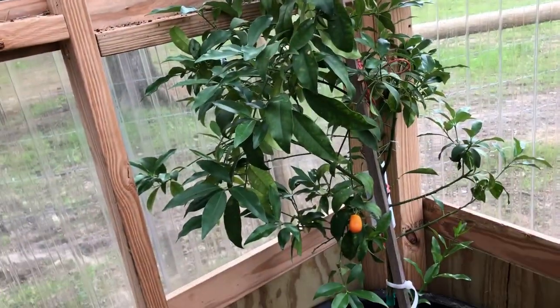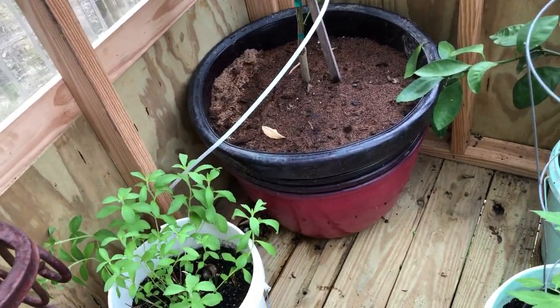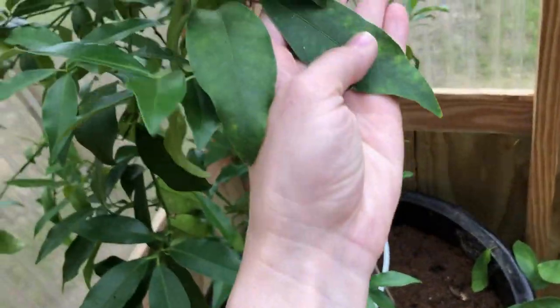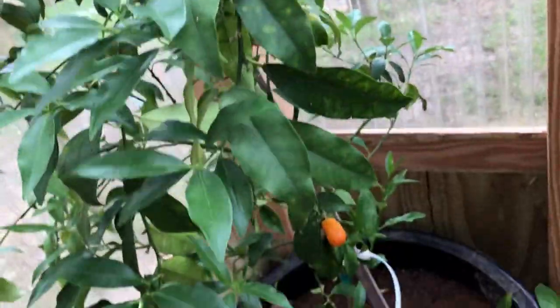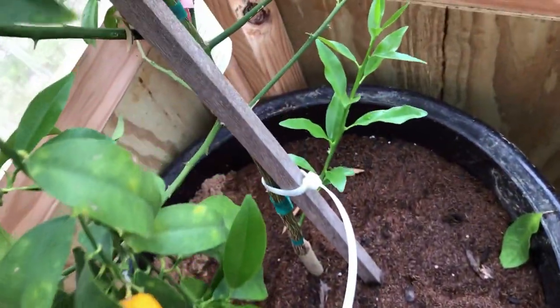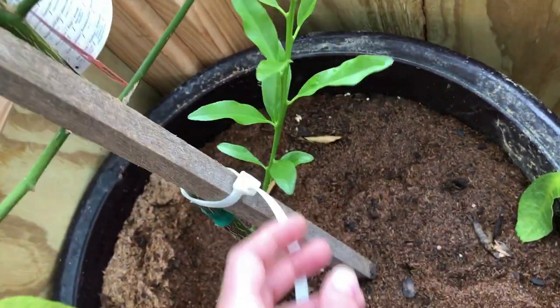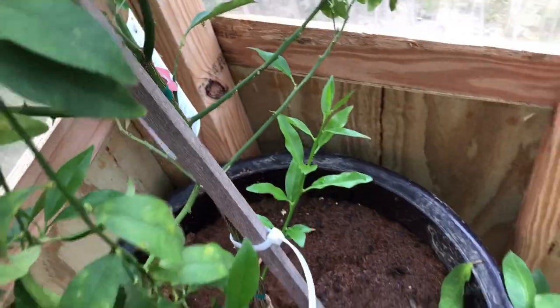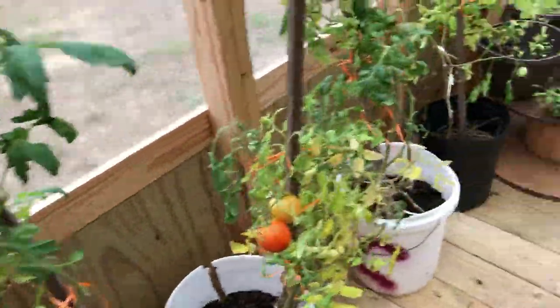And I had to get my lemon tree transplanted into a bigger pot, because I could tell that the growth was getting really stunted. My leaves started looking terrible. You can still see some of the lighter spots, because the roots just didn't have anywhere to go. And there's new growth since I've transplanted it. I mean, a lot of new growth. So I'm really glad of that, too. And, you know, everything that we do is a learning curve, a learning process.